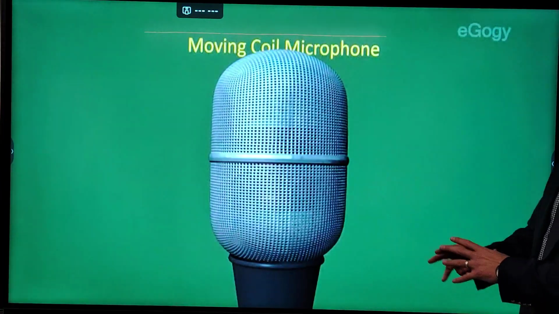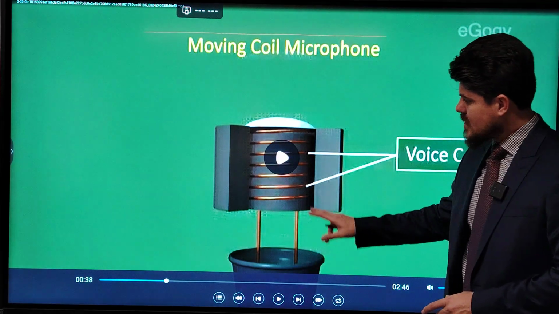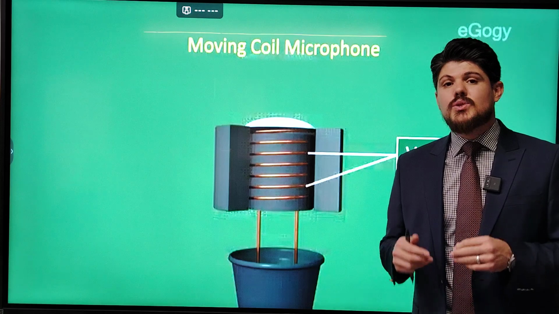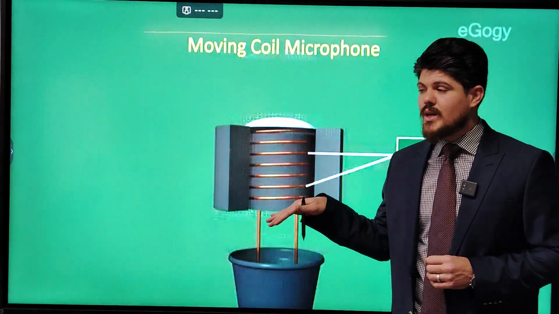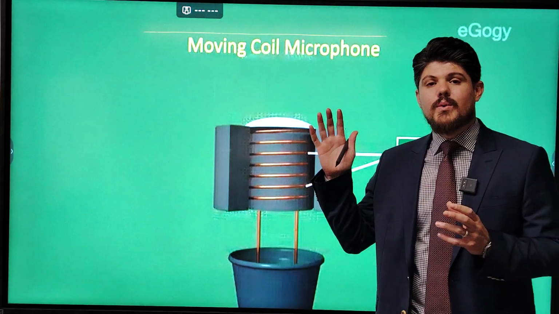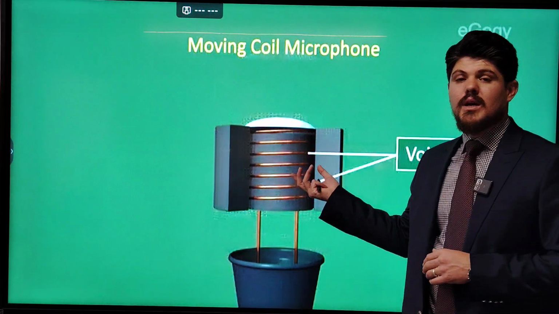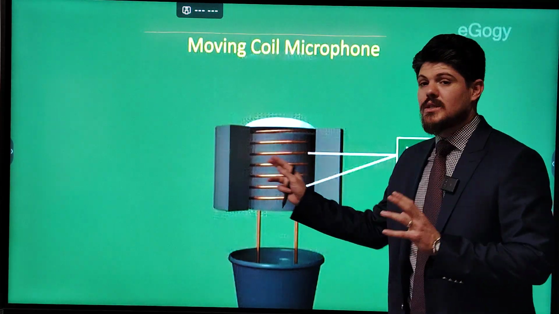This is microphone, and look what we have inside the microphone. Voice coil is an important part. So this is the voice coil. We have a very thin coil inside the microphone. So this very thin coil is vibrating or moving when, for example, the compression of the sound hits it. This coil is vibrating or moving in this magnetic field.